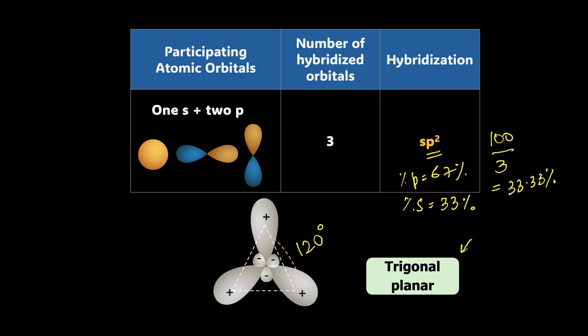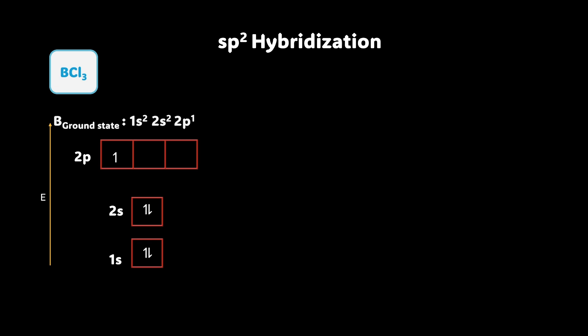Now let's understand it with an example of BCl3. So we have boron. In the ground state, boron has an electronic configuration of 1s2, 2s2, 2p1. So we just have one unpaired electron. So boron should form only one single covalent bond if you consider just the ground state. But now you know there is promotion of electron. So the excited state electronic configuration is 1s2, 2s1, 2p2.